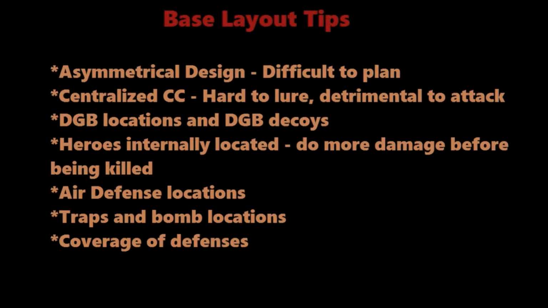In a moment here, I'll bring up my own personal war base and go over some of these points. First being the asymmetrical design and how difficult it is to plan an attack against these kinds of bases. Having a centralized clan castle: the harder it is to lure your clan castle troops, the more detrimental it is to an attacker. Double giant bomb locations and double giant bomb decoys, and the importance of both of these.